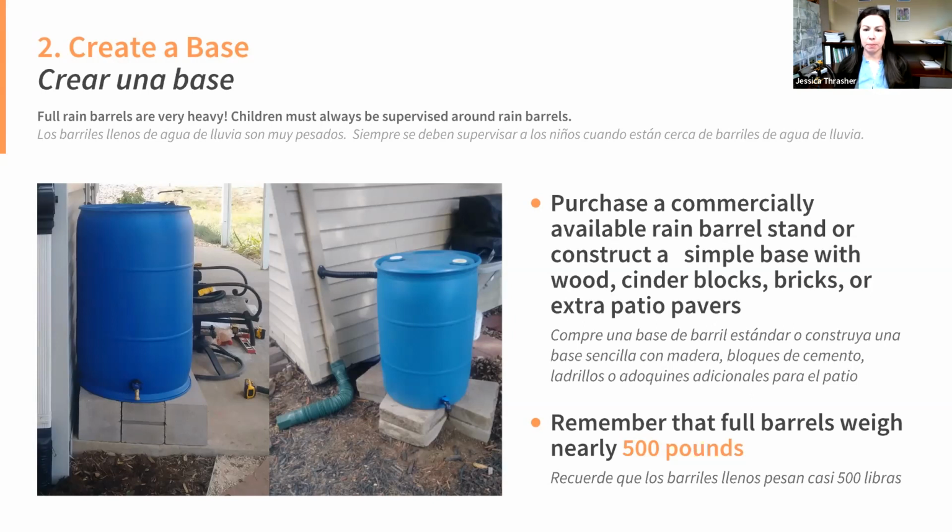If you're using bricks or patio pavers, my word of caution is just that they all be uniform. They need to be flat and uniform, because I have seen people create these bases that aren't stable. And if you buy a rain barrel stand, a lot of times I've seen the ones that look like a stool. They're on 3 legs. Don't use those, because if they have those on soil, they're very easy to tip. So they need to be something that has a very solid constructed base on the bottom.